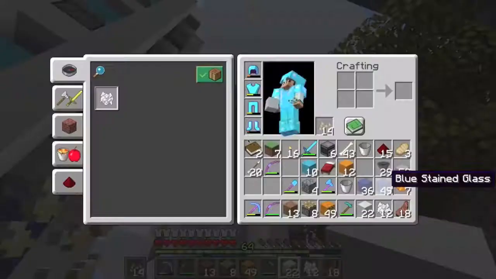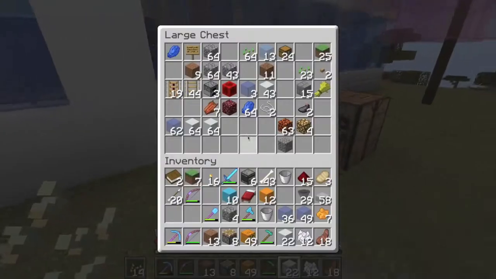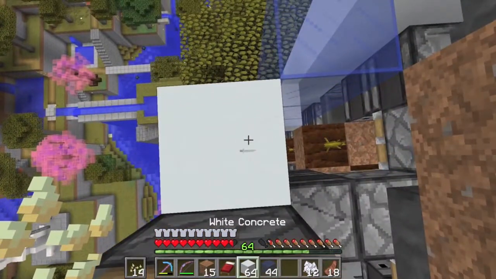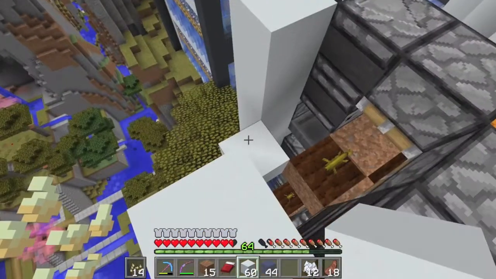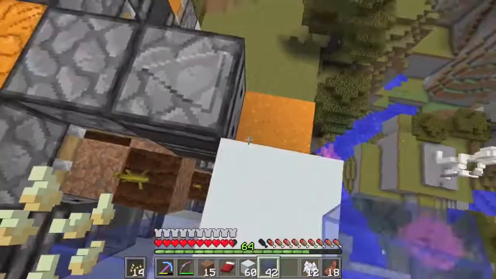So now all we have to do is just stretch the decoration blocks up. I need to get a little bit more concrete. And we're going to go ahead and do that. So here's my concrete. And we might as well fill up on glass, too. I might run out of white concrete here. I think I have some more back up in my storage area, which we will soon be working on, hopefully.